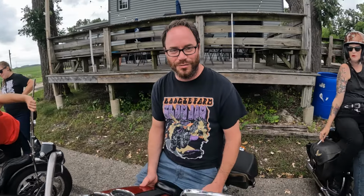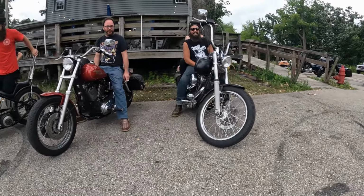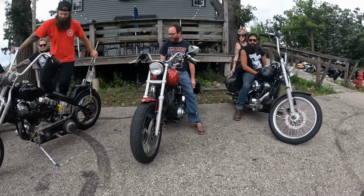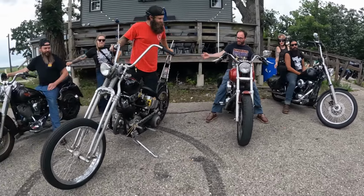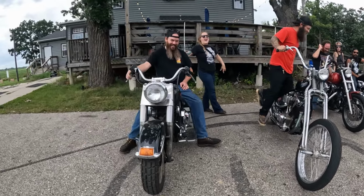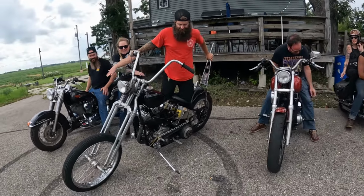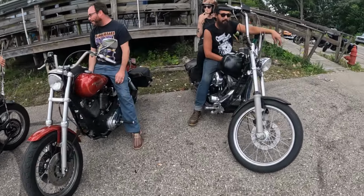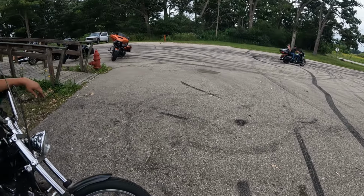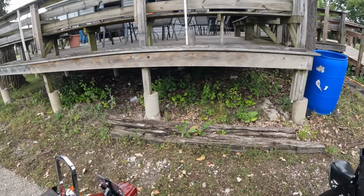Setting Dan off to get married. Oh shit, so we gotta get some angles in. We got dad bikes for life over here. Except for Tim. Tim's doing shovelhead. You know, he's just over here kicking. Tim, you didn't get the memo. Oh, reliability, that's a thing. Never heard of it.